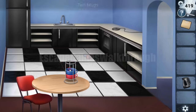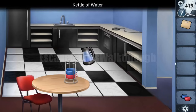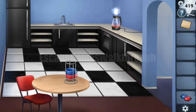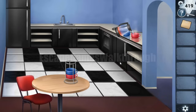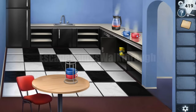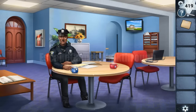Go into the room. Here are two mugs to take. Fill the kettle with the water. Then boil it. And these flashbacks. So we have boiled the water. Now we need to put two mugs here. Put the water and the tea bags to take. So they are here in this pack. Okay, we have two mugs, and going out to drink tea with the officer.